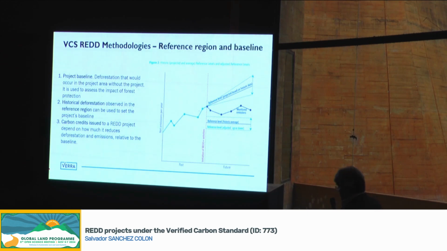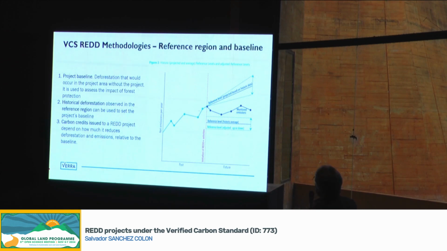Basically, you observe what has happened in the left side of the graph. You see the rhythm of deforestation and therefore emissions that have taken place in the recent past in the reference region, and then you measure that. You can measure that, and then you assume that the same trend might happen in the project area too in the future. For example, in this case, what you see in the historical data in the reference region shows an increasing trend in deforestation and emissions.